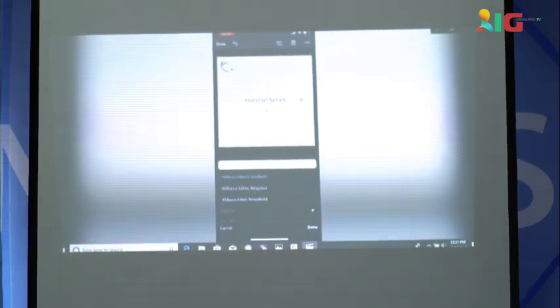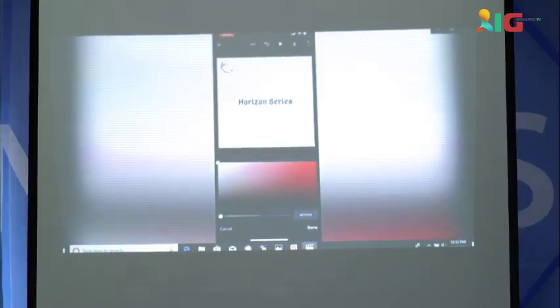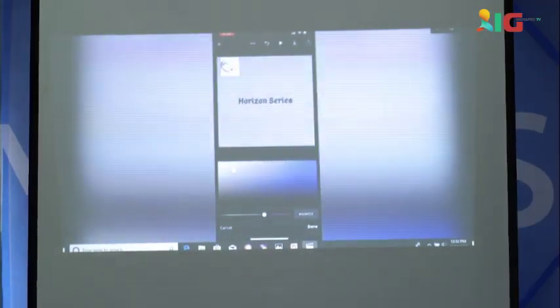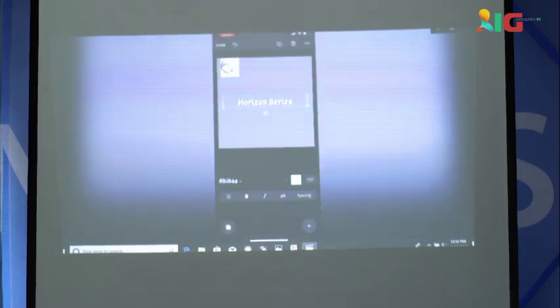Just when you scroll down, you see different fonts. Some of them you have to pay for because this app has the paid version and the free version as well. But I've been using the free version for more than 6 months now to create designs, so it's what we can all use. I'm trying to change the color of the background and the font color as well.